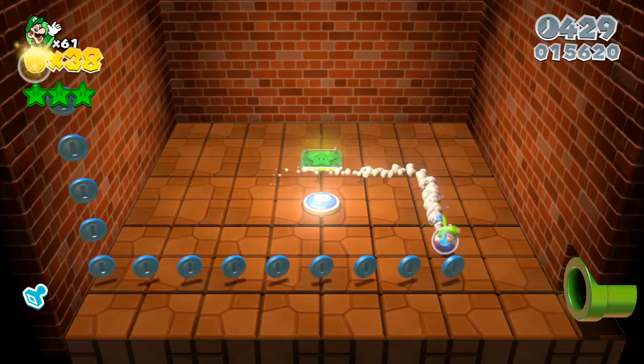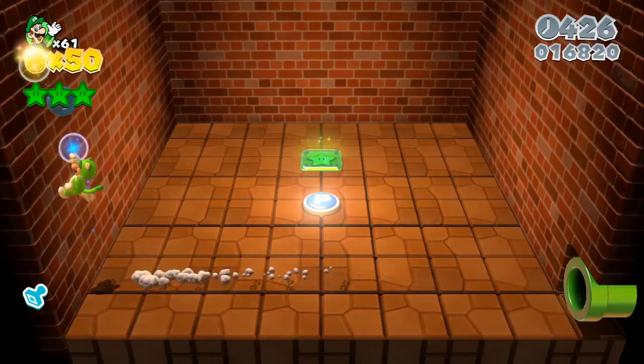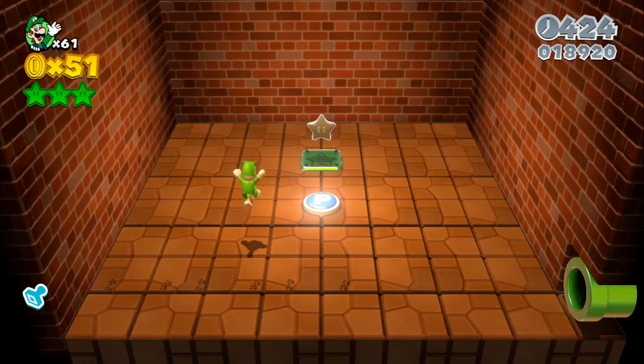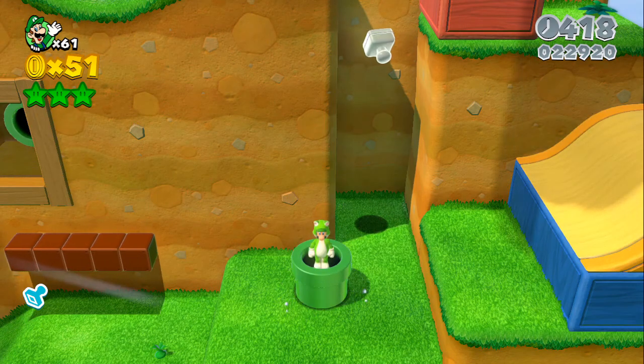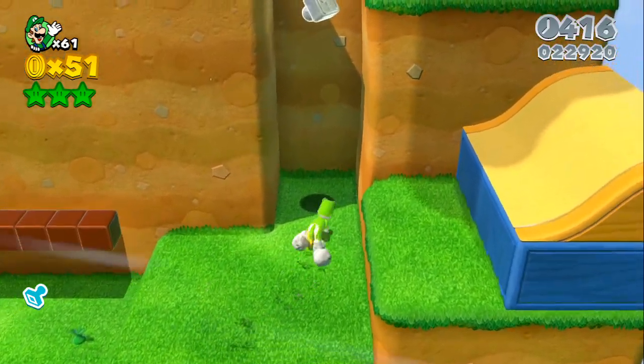Anyway, this is another little mini game that we have to do. It's collecting a bunch of coins. It's one of those gauntlets that get you another one of the green stars. This is the second one, I believe, right? No, that might be the first one. No, it's the second one. The first one was in the tree back at the beginning of the level.